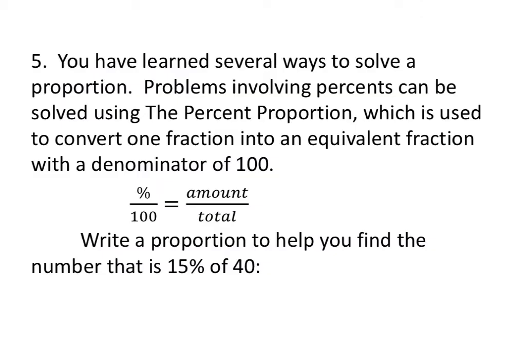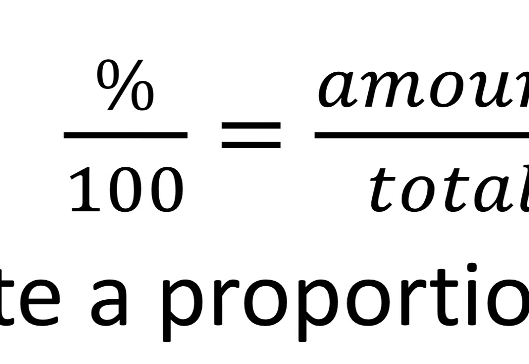Number 5, you have learned several ways to solve a proportion. Oh, and we loved it so much. Problems involving percents can be solved using the percent proportion, which we've seen, used to convert one fraction into an equivalent fraction with a denominator of 100. Write a proportion to help you find the number that is 15% of 40. Okay, in the percent proportion, the percent always goes above 100 right there.